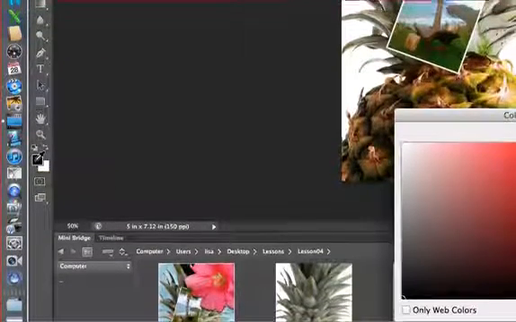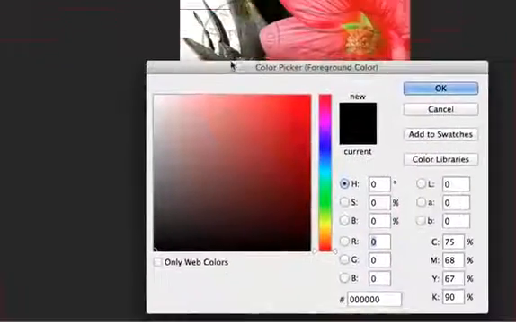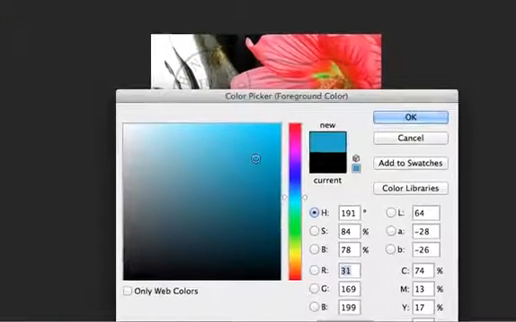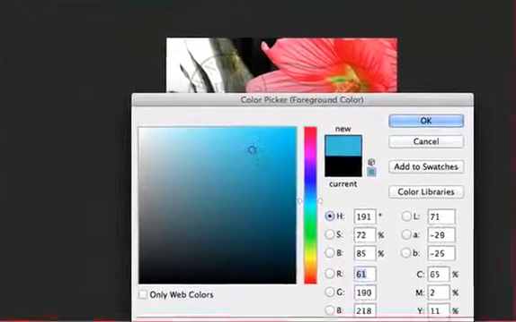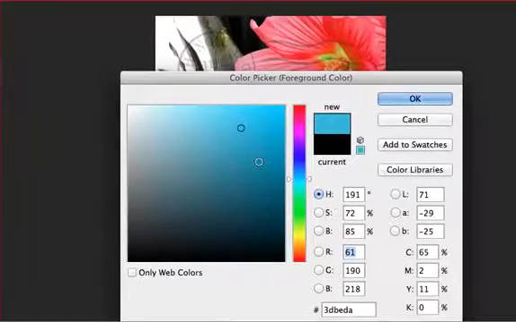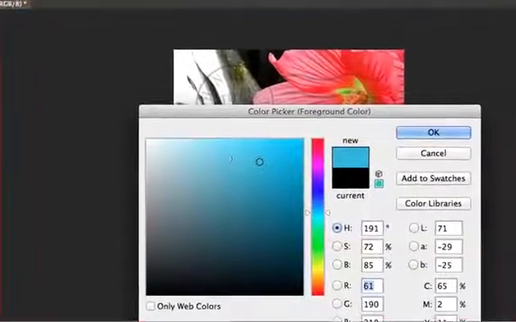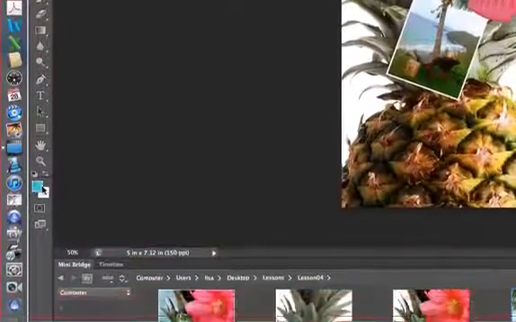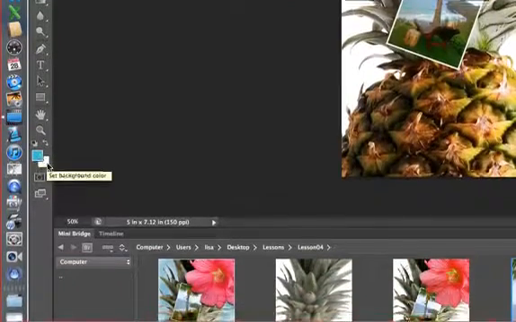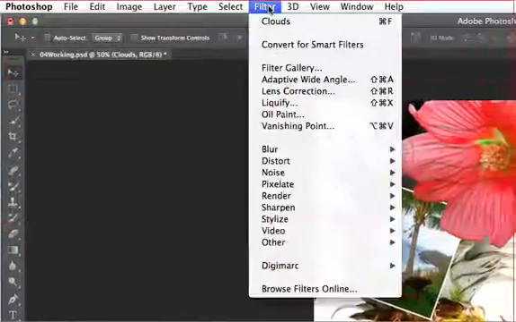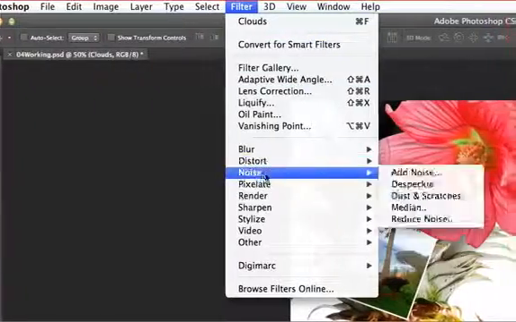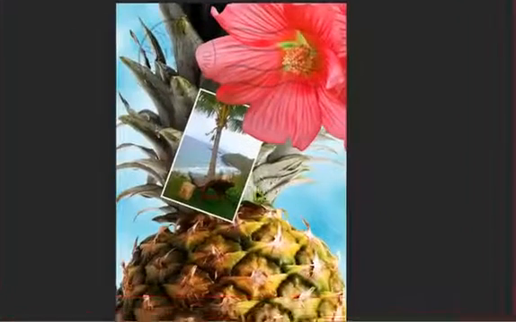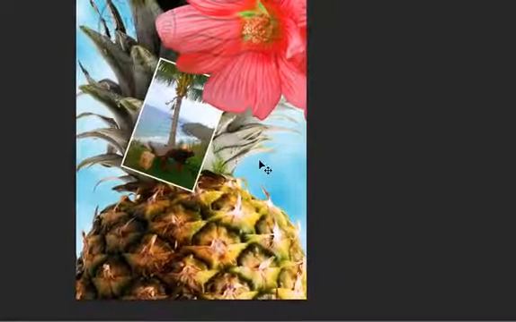Click upon the foreground color to open the color picker. Once the color picker is open, go into a range of blues and look for a sky blue color. Now the book probably has an exact setting, but find a sky blue color that you think is attractive. Once you've selected the shade within the larger window on the left, click OK, and you'll notice that your colors are set to a sky blue and a white. Now go to the filter menu at the top and choose Render, the render category, and then choose Clouds. Photoshop will mix your foreground and background colors to create that cloud filter.